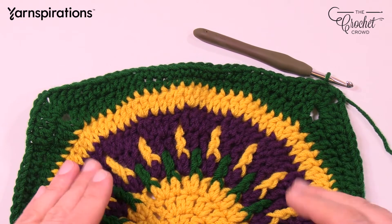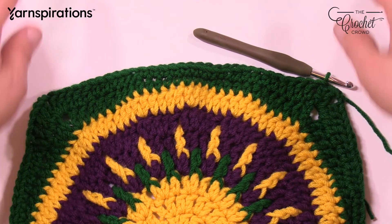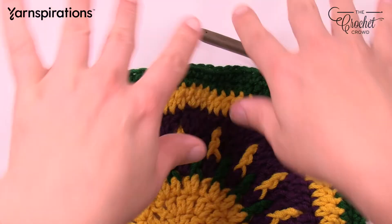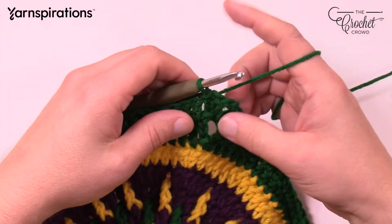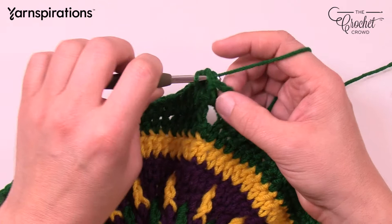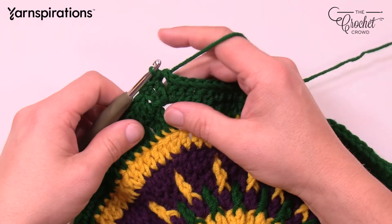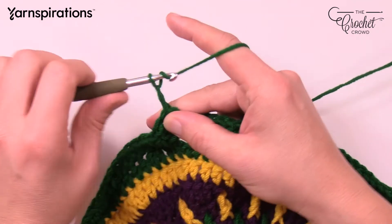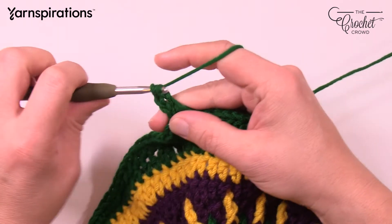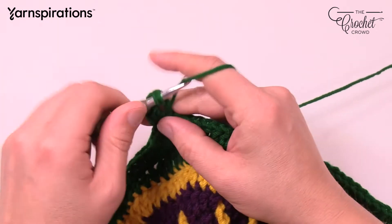Round 12 is another transition. Putting it down you can see it's almost a square. When I was designing this I thought it was good enough, but you really need a bit more height on these edges for the final square look. Don't be lazy about it — I say that for myself too. Slip stitch to a corner, go into the chain-2 space and begin again. Chain 3 counts as a double crochet, then another double crochet, chain 2, and two more double crochet all into that same corner.